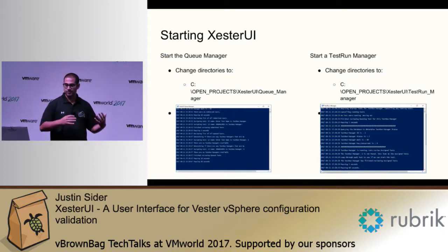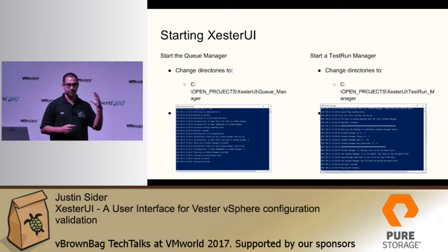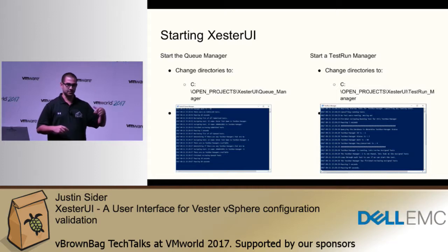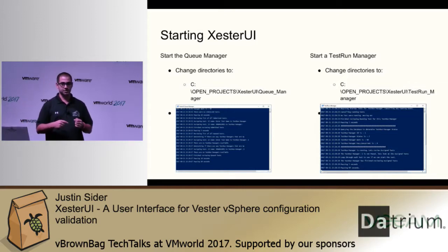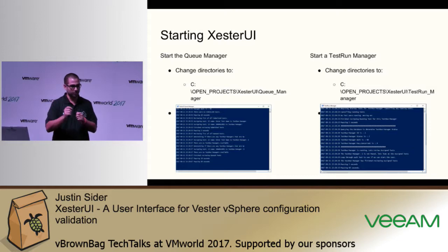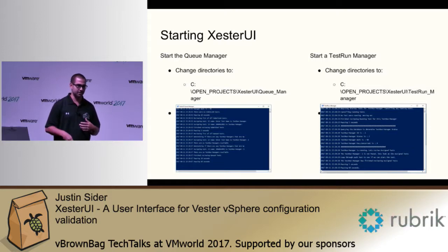All right. So as I said before, we have the idea of components. So there's a queue manager and there's a test run manager. So from a system-wide perspective, you only need a single queue manager. He's going to monitor any test that's been submitted to basically assign that out to a test run manager. The test run managers, you can have 1 through N. So if you have 15 data centers across the world, you can put 1 in each, and that way you're only sending back the traffic to populate the database. You're not actually logging in from a central point, running these tests remotely. So it should provide you a much faster response time on getting the test information into the database.